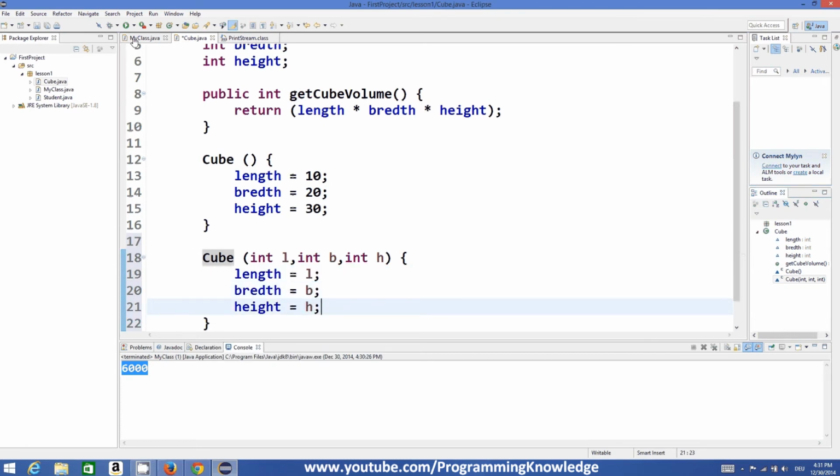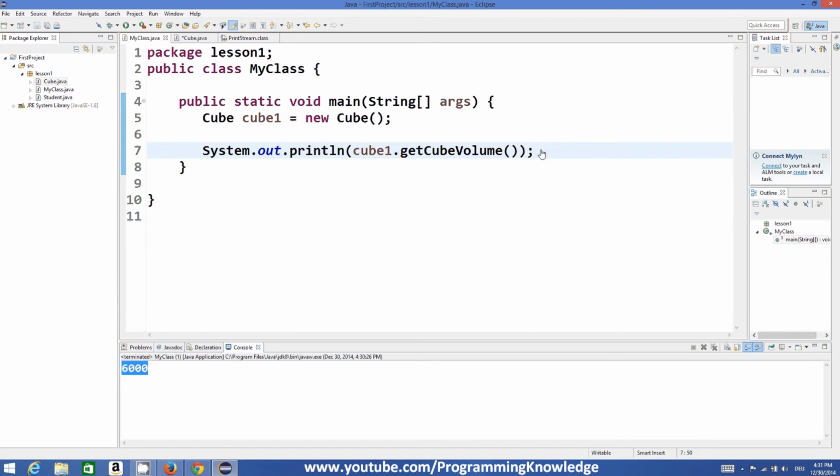So what we are going to do is define a second instance of the cube class, cube2, which is equal to new Cube, right?